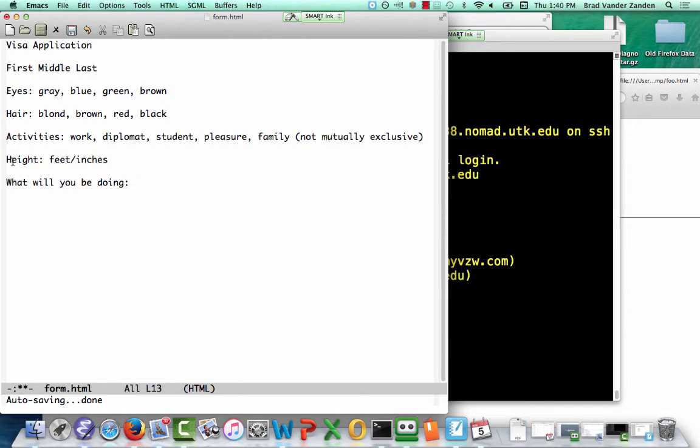Okay, Sharon, eyes, what would I use? Your choices are, pardon? Radio buttons, yes. Why? That's right, because it's a small set, less than or equal to 7, and they're mutually exclusive. You only get to choose one. Okay, hair color. Let's say red. What would you use for hair color? Pardon? Radio buttons, and why is that? Right, it's mutually exclusive, less than 7.